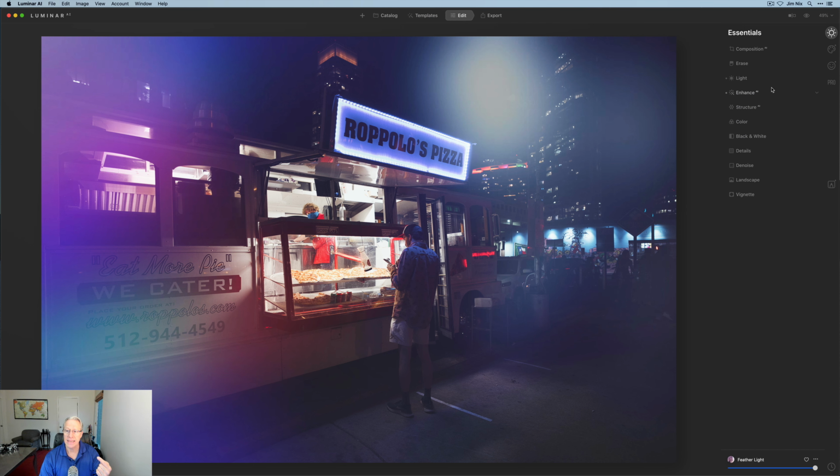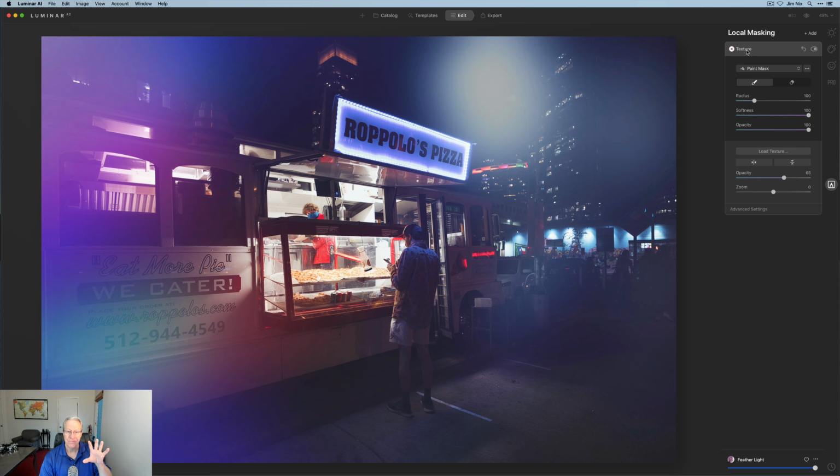Now, you can see that light and enhance have been added to this, as have mood, and over here it looks like skin and face AI. That's not going to matter, of course, for this photo because you're not going to see any of that. But again, it's a portrait template, so it's got some of those face and skin AI tools added. Again, it won't come into play here. But I'm here on my base photo, and there are some things I like about it, but a few things I want to change. There's also a local mask, and that's a texture because that is the light leak itself. Looking at the light leak, I like it a lot. It's a little too much, so I can come down here and take this opacity down. It's at 65. I can pull it down. You can see how that impacts the photo. I'm going to go maybe 40-something, and just leave it like that.